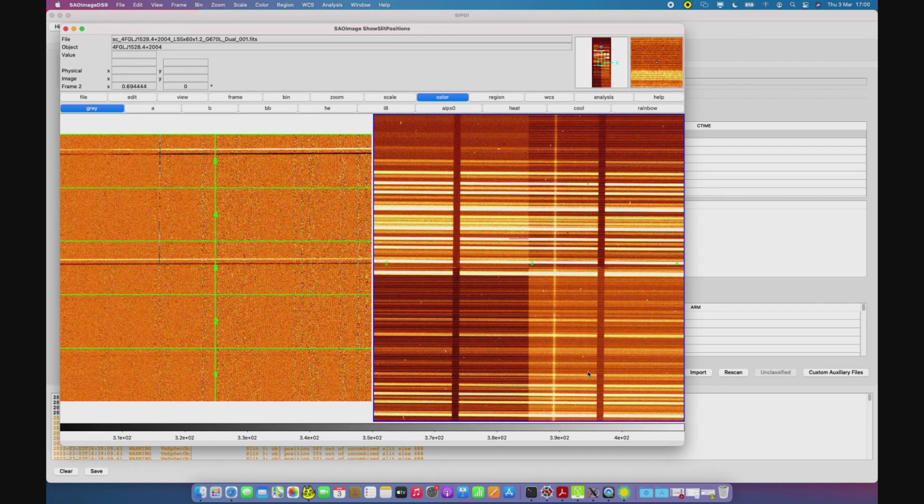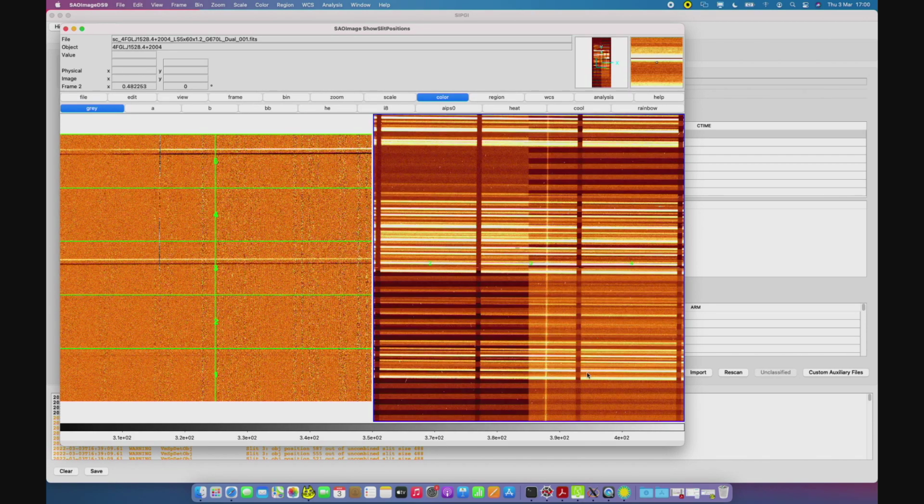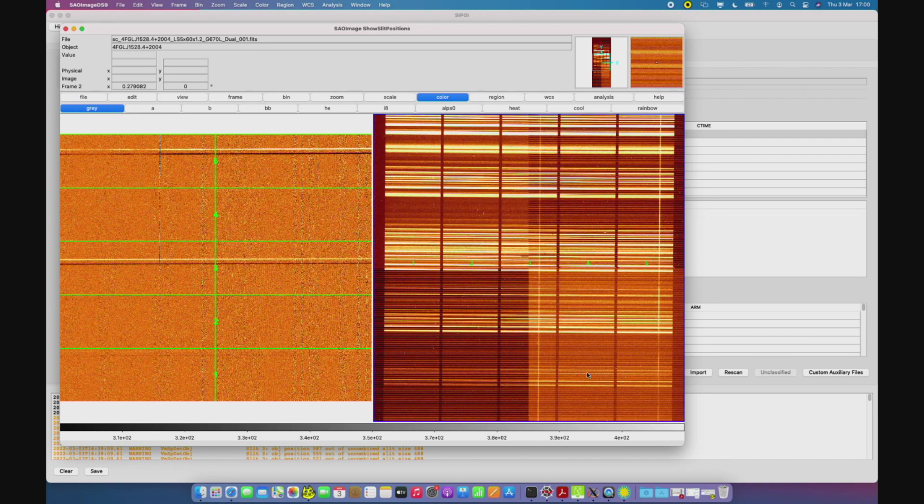And you'll see here that the different slits are numbered as 1, 2, 3, 4, 5. Of course, this is pretty straightforward in case of a long slit, but this tool can be very useful in case of MOS observations, where the association between the slit number and the spectrum can be not so trivial.